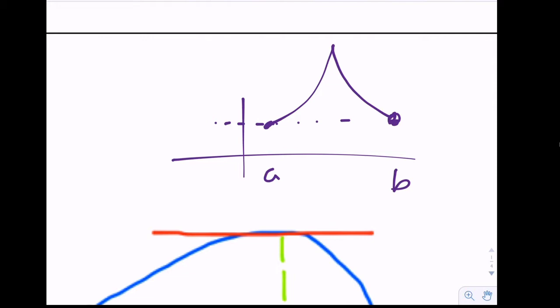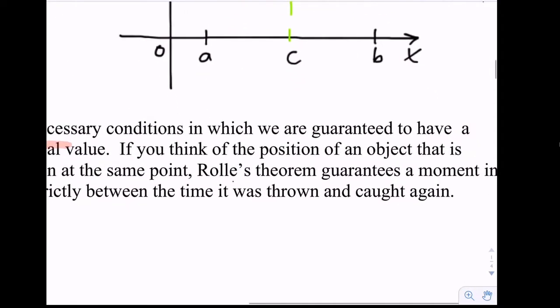No, in this case we don't. Whew. Good thing Rolle's didn't apply, because Rolle's theorem guarantees at least one and we don't have one. Good thing Rolle's doesn't apply. That would contradict the theorem.